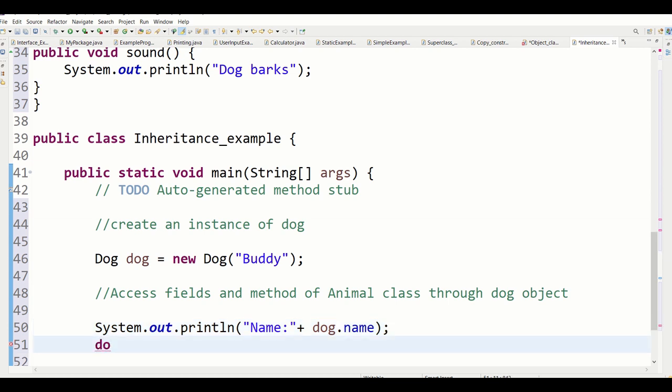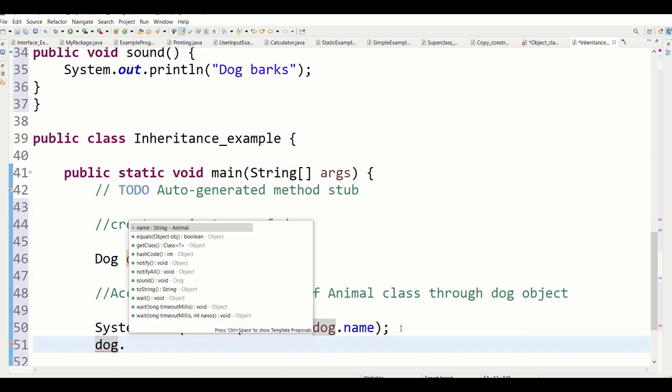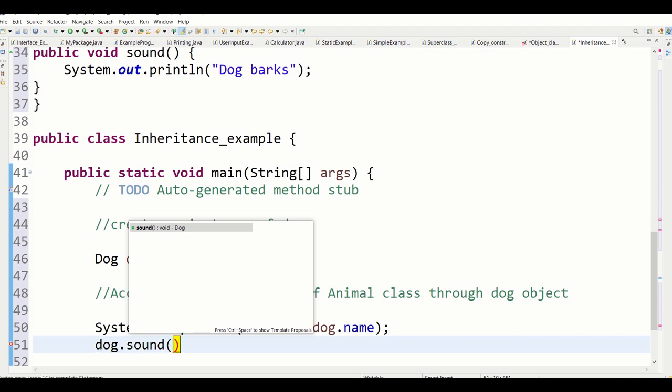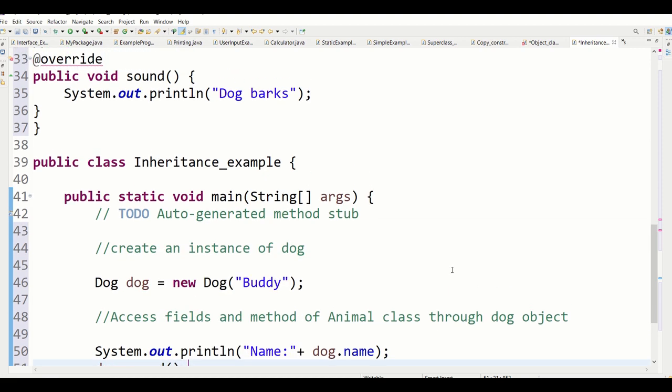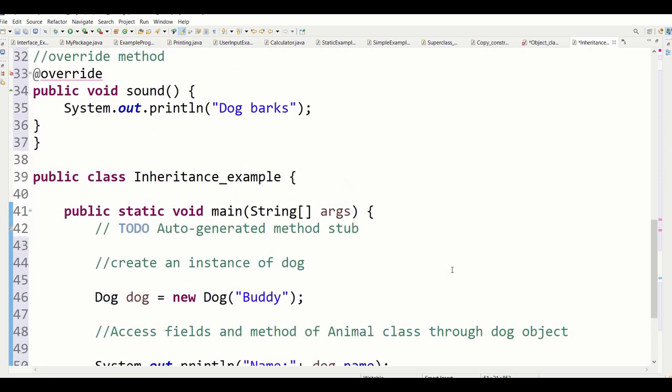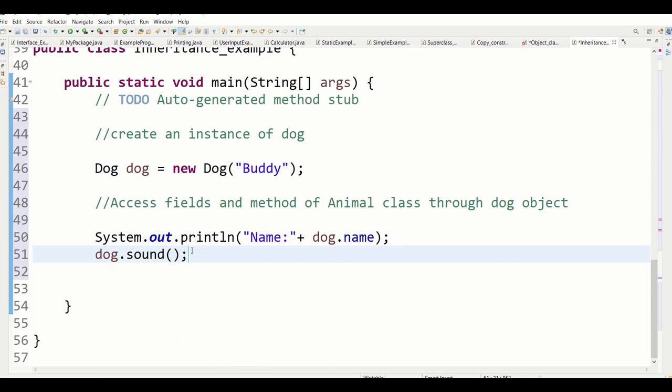Then we have overridden the method that was present in the parent class. So dog.sound. Instead of "Animal makes a sound", we will be seeing "Dog barks". This is the message we are going to see when we call dog.sound. Let us run this program and see.